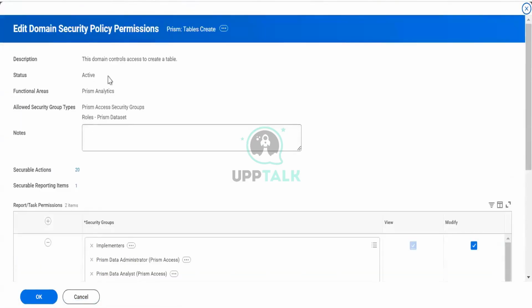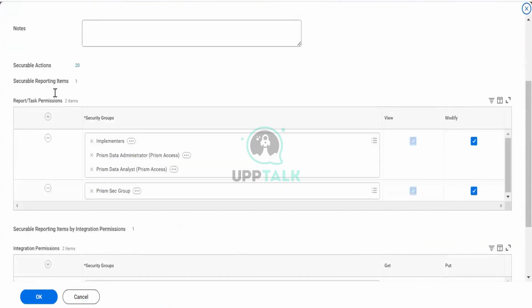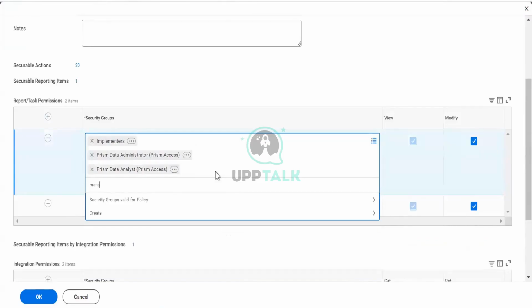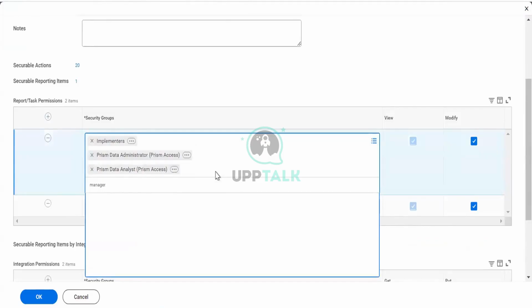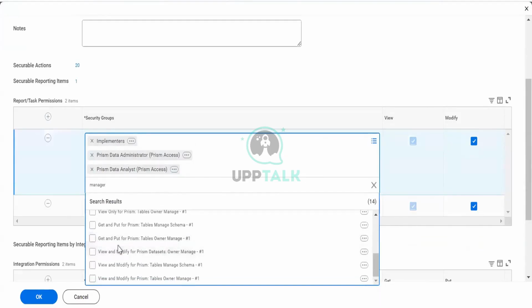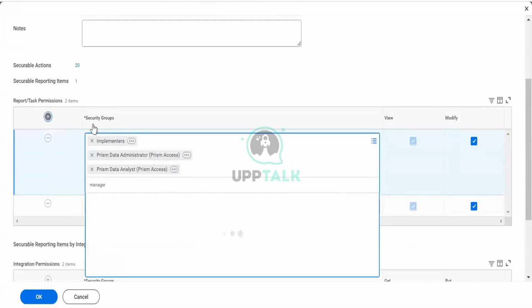When we edit, we can see reports and tasks. In our security, we will also be able to see the reports and tasks here. We can add security groups or edit the existing ones. Here the implementer is there, and the resume is there. We can search for the manager here. Now the manager security group will be able to get the input and add it.